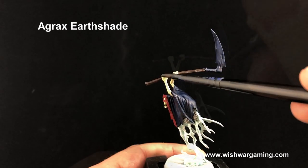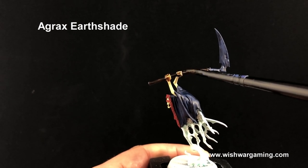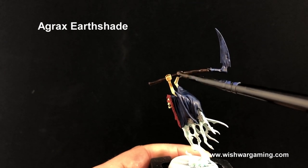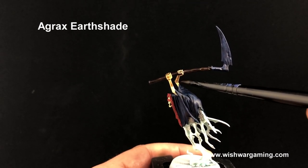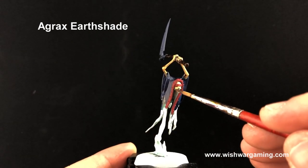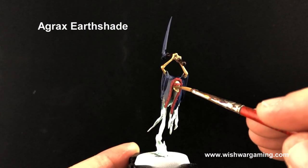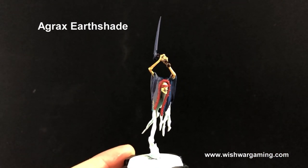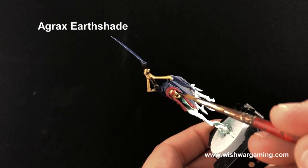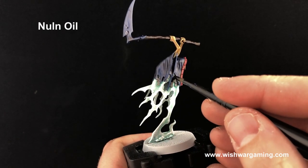Next, go for Agrax Earthshade and paint with it the side handle. Use it for the bone parts like hands and skull. Again, use some kind of smaller brush for it and try not to spill it on other parts like red parts or on the ghostly form.